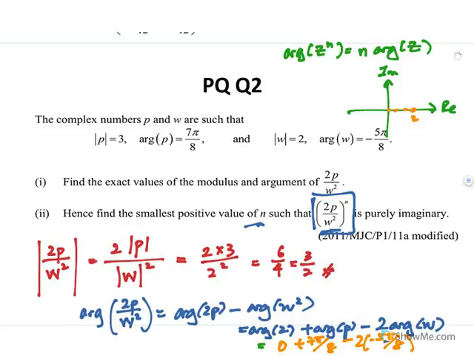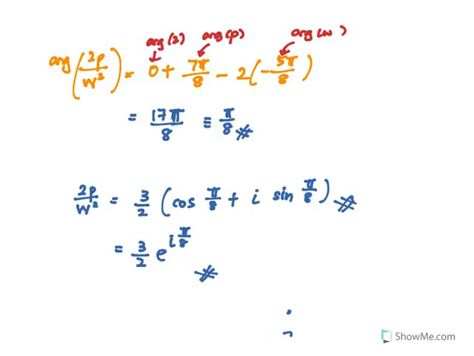You see, it does look kind of familiar. This portion looks like part 1. So always see the big picture, try to link your questions together. This looks like part 1. So 2p over w squared to the power of n. It seems as though I'm taking this whole polar number to the power of n, right? Or I can say it's this to the power of n.